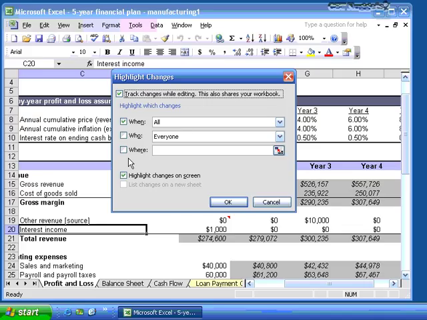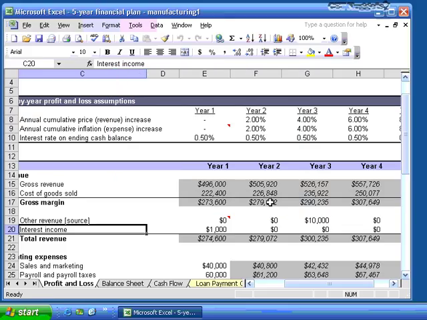That's part of collaboration. But again, that's more advanced, and we'll see that in a different video. I did want to show it to you here, though, so you understand that that is part of collaboration. So I'll turn this off. Click cancel. But let's say, though, you want to share this information or collaborate with somebody maybe who doesn't have Excel, and you just want to get some input.